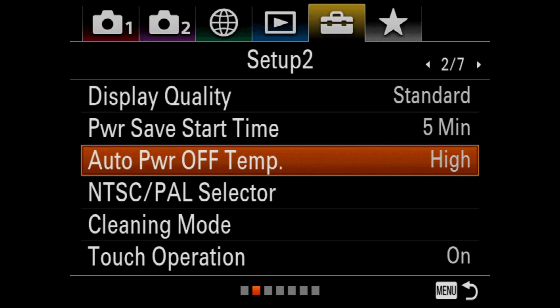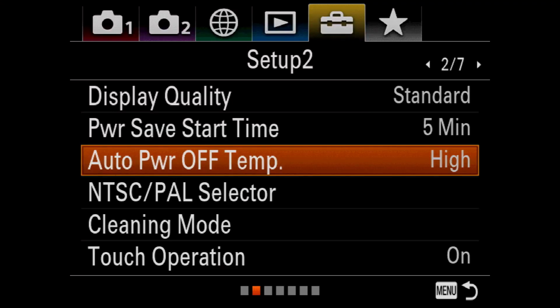I've run tests where the camera's cool versus where it's just about to overheat, and I've looked at the video files and they look the same. The video file is not getting noisy or something else happening to it. It looks fine. Obviously, heat is the enemy of electronics. Most of the time I only use these cameras for about 2 or 3 years and then I sell them and I buy another one. I'm not keeping them for 10, 15 years.